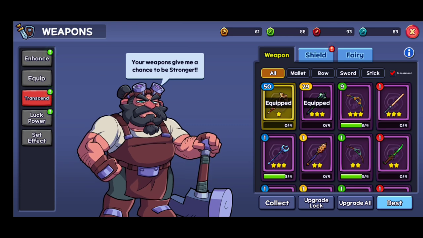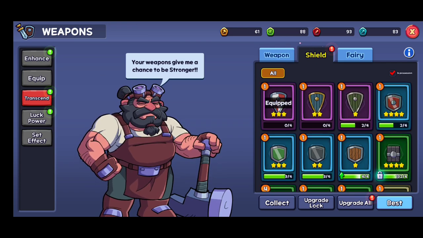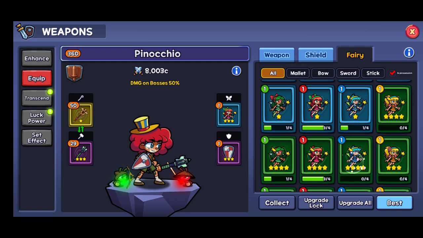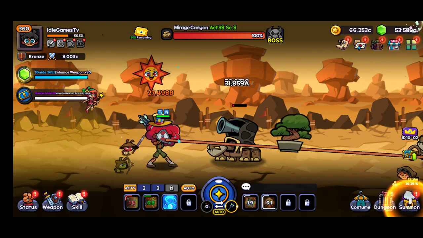Eventually you're going to have even a fairy that helps you. Don't forget about the shield part over here. Upgrade them and obviously put the best shield that you can. And you're going to have the fairy part over here, as I mentioned. This one you will not unlock it so fast, so bear with it.